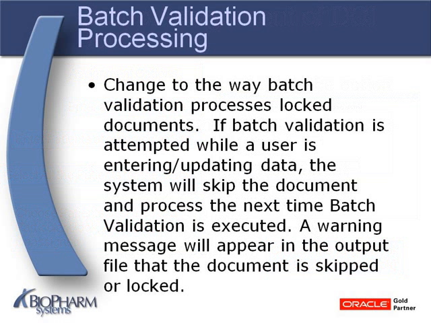Now, one last feature that I want to bring up is that there was an enhancement to the way batch validation processes locked records. If batch validation is attempted while a user is entering or updating data, for instance, the system will now skip that document and process it the next time batch validation is executed. There will be a warning message that will appear in your output file, and it will let you know that the document is skipped or was locked.